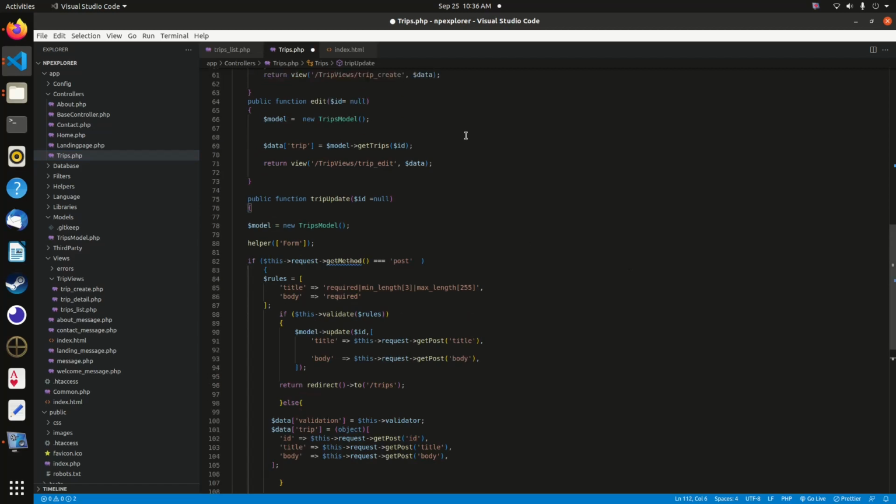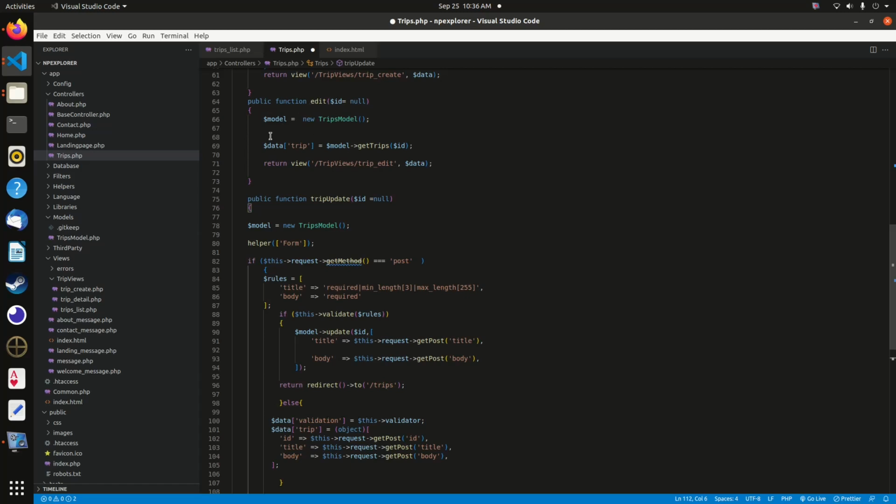The first new method that we're creating is a method called edit, and basically all this is doing is presenting a filled-in form with the contents of an existing trip. So it looks almost identical to our detail method that we created before that just showed a single trip entry. But this time, instead of filling out just two paragraphs with information, we're filling in a form. So we're basically calling a different view with the contents of our form.